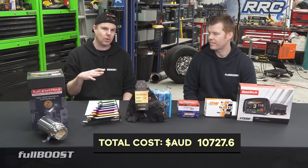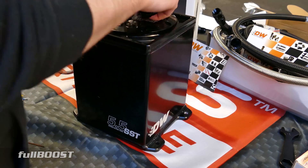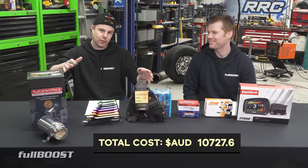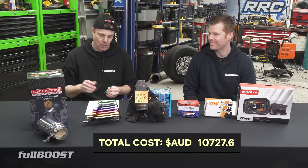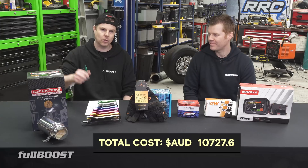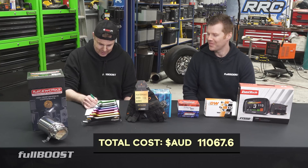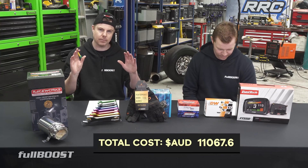With the added demand on the electrical system — two bigger fuel pumps, the thermofan, the ECU, injectors, and all this — the factory alternator at only 40 amps just doesn't cut it anymore. When you're running at night with lights all the way down the tray, brake lights, headlights drawing current, 40 amps isn't enough. So we got a bolt-on Cleveland genuine Bosch 70-amp alternator — you can get them at Autobahn or Burson's — for $340. It bolts straight on to the Clevo, no modifications needed.